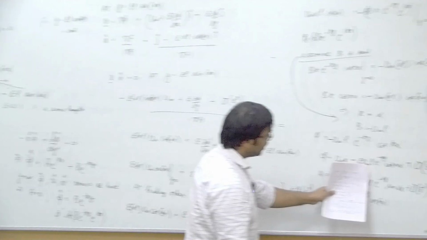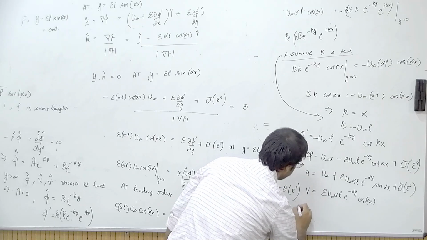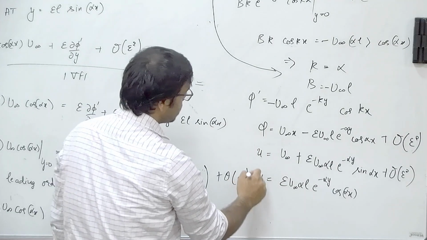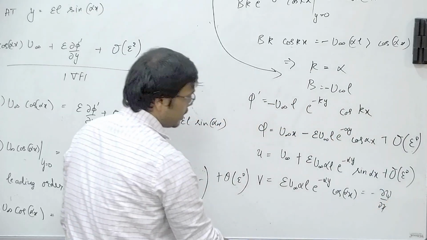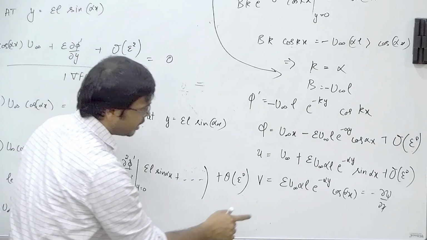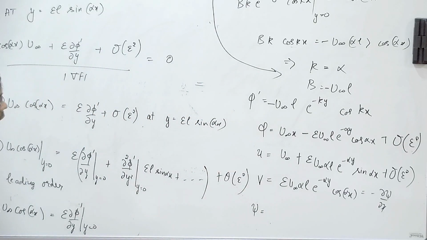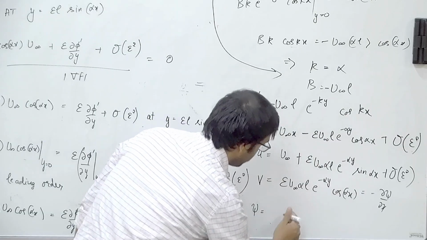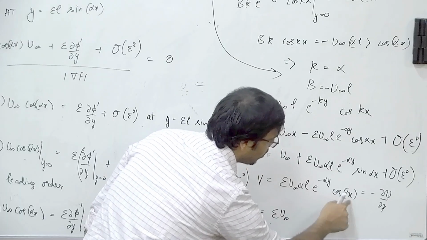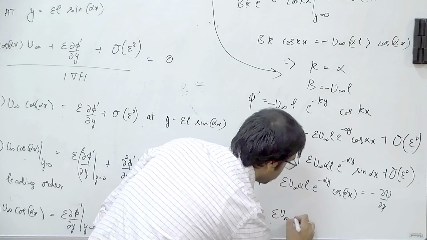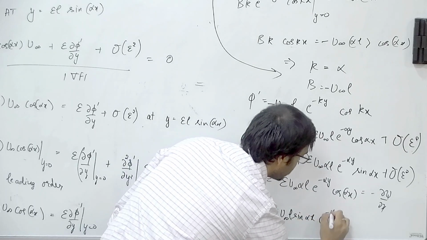Now from here, we can also formulate the stream function. We can look at how the stream function looks like. So stream function is basically, if you write v is minus del psi by del x, then you can integrate this. Okay, you can integrate this in x and you can get the stream function. There will be a constant of integration plus the stream function will be simply epsilon u infinity. So you integrate this cos alpha x, so let us say sine alpha x epsilon u infinity l e to the power minus alpha y.